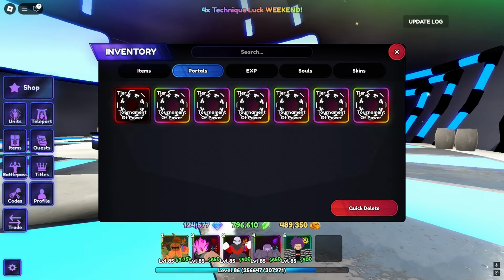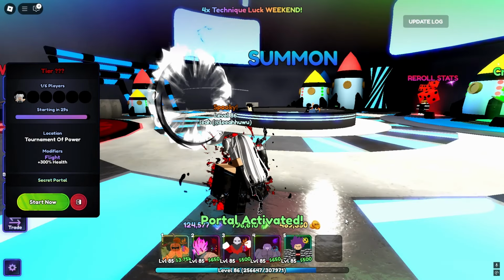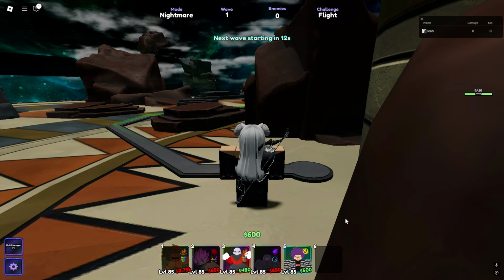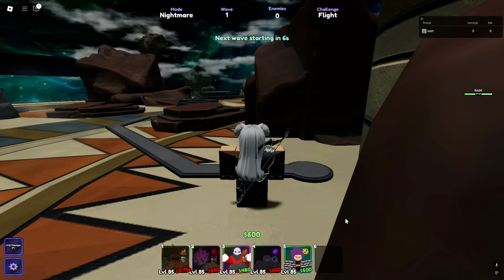So we're gonna be booting up a tier 6 portal, because I said it could do tier 6 and tier 5. It could literally do both tiers. Now you can start this macro whenever you spawn into the game. It literally does not matter. You could start it when you spawn in, you can wait, you can do whatever. So I'm finna start it now. It doesn't matter when you start it.